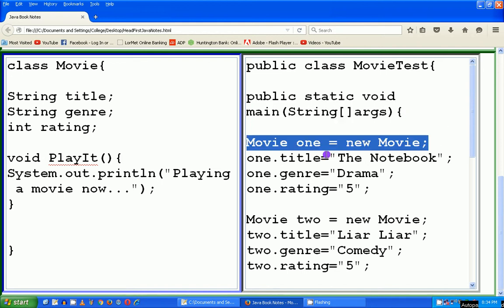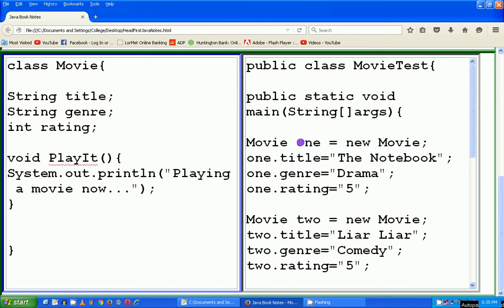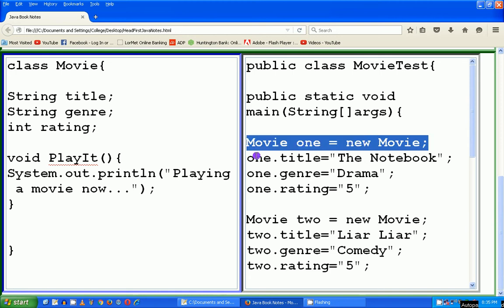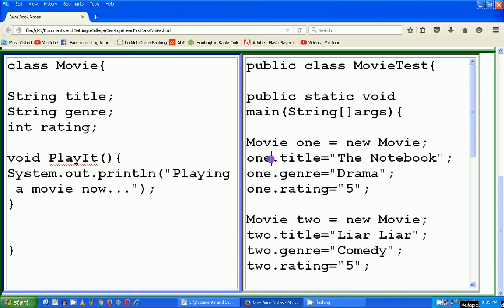Here we're going to create movie1 equals new Movie. Again, we start off with the name of the class. The name of the class is Movie, so we start off with the name of that class. Then we give it an object name, an object of the Movie, and we're going to give it the name of movie1. So movie1 equals new Movie. Now we get to use that instance variable name right there, the dot operator, and now we get to use some of these pieces parts that the class Movie deals with.